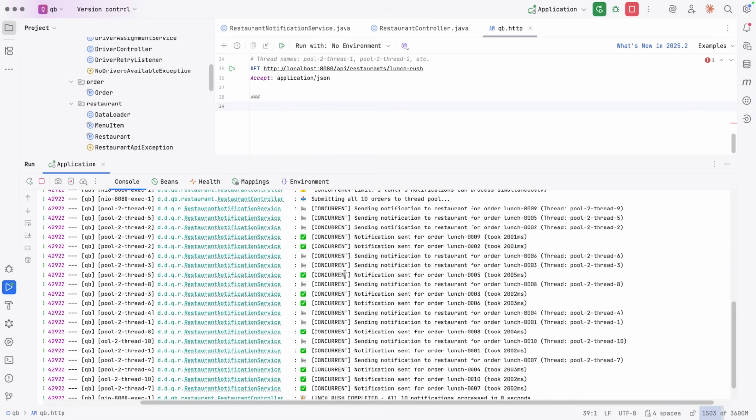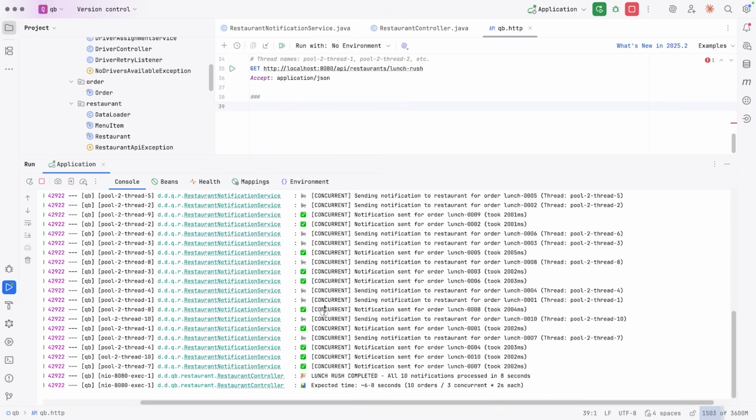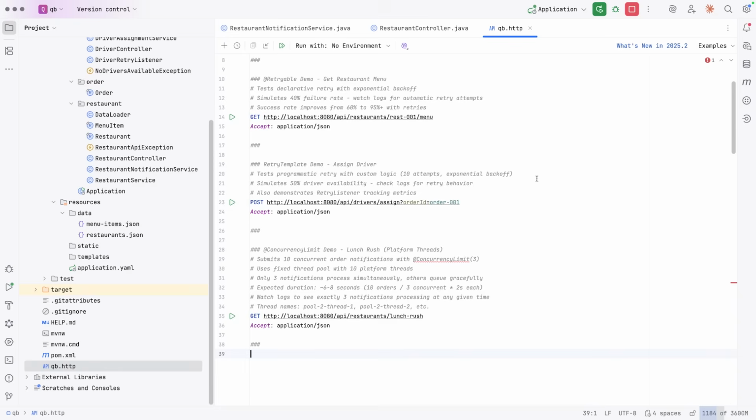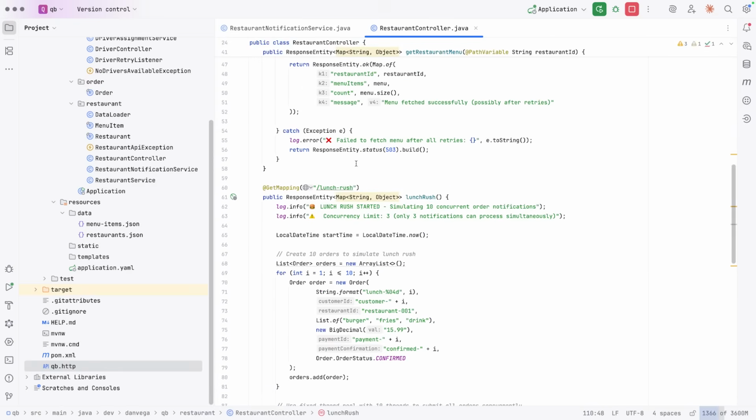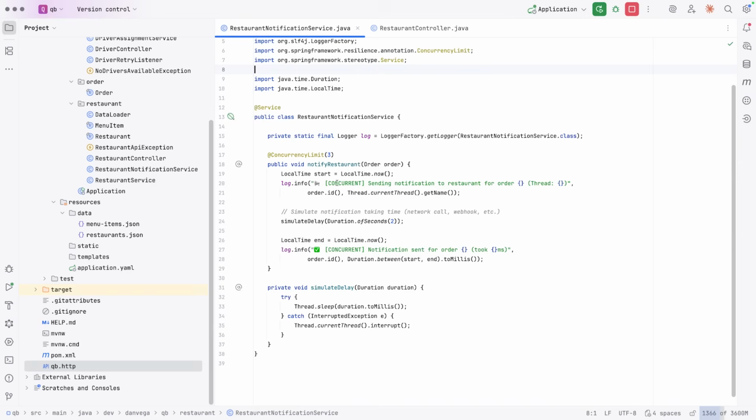So 1, 2, 3, 4, 5, 6, 7, 8, 9, 10, and then the lunch rush is completed. But again, we are not just sending all 10 at once. We are actually sending only 3 at one time concurrently. So that's how you can add some concurrency limit to your application using the @concurrencyLimit annotation.